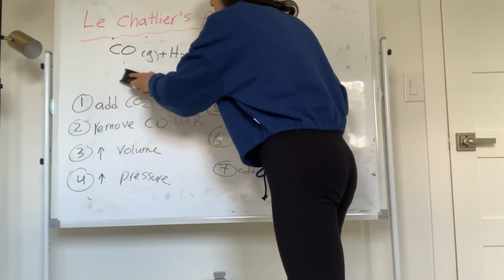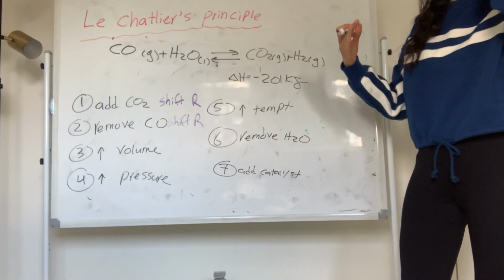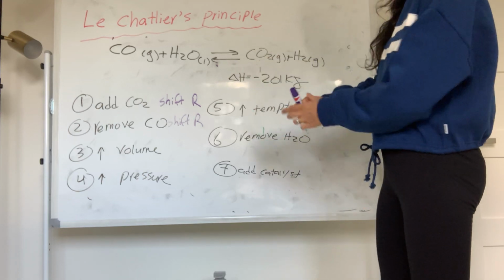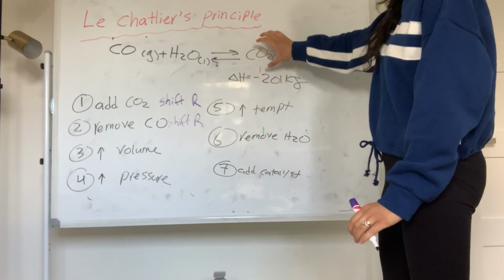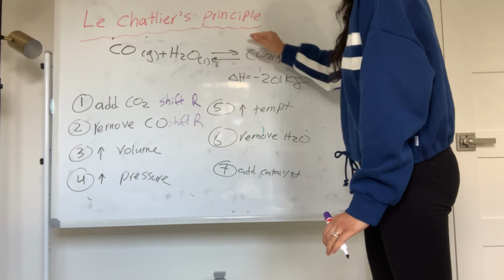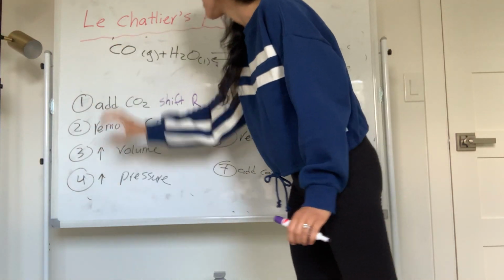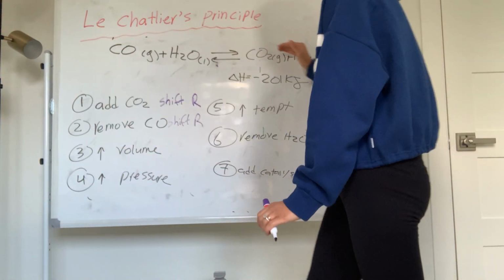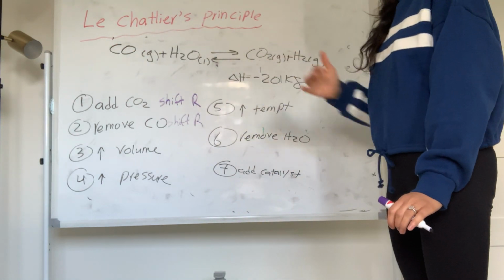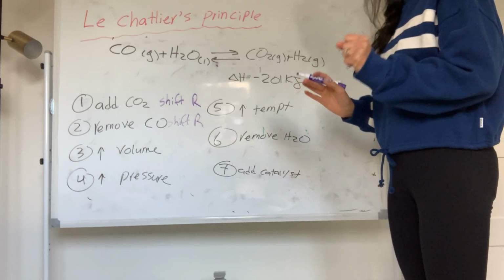So Le Chatelier's principle: you add a stress to the system, it has to react to it. It will adjust to offset it. So if I add more carbon dioxide, now I have too much of this, it would have to shift to the reactant to consume it. Okay? Now what happens if I take this one out? If I take this one out, it would shift this way, so it would make more of this to go back and balance it out, to adjust the offset. So far so good? Okay.